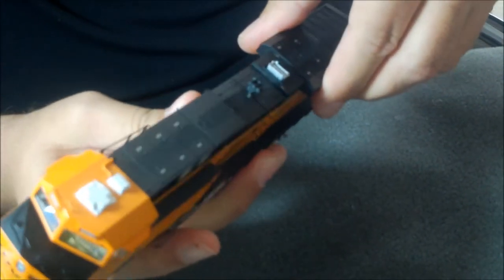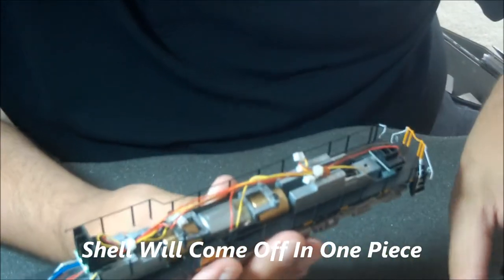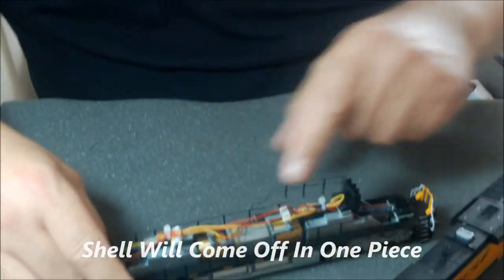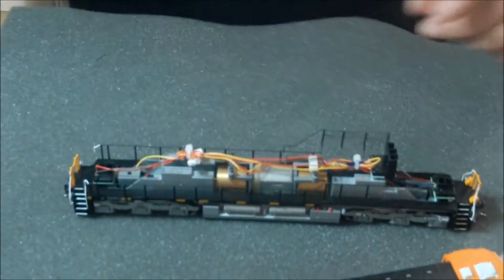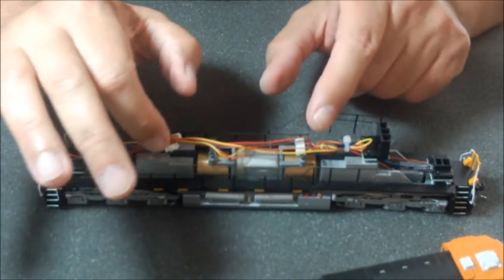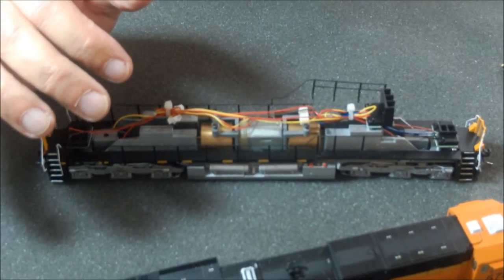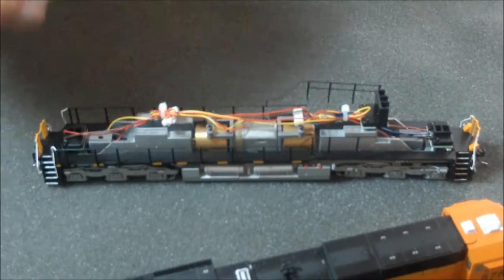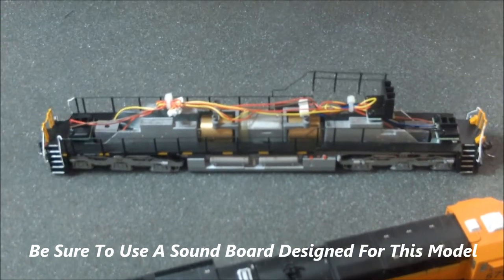The car body will come off in one piece and you just lift it away. This will expose where your circuit board would be. Now, on this model that we're using today as an example, I've already removed this board for time because we were going to upgrade a board on this model that had a problem on it. So now you're going to get the added advantage of seeing how that's done.